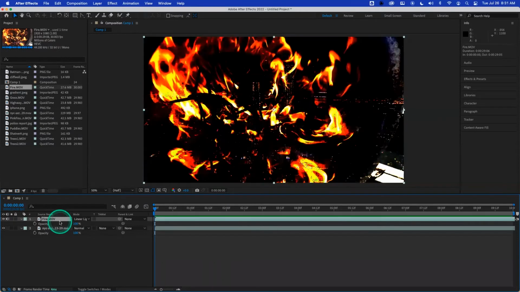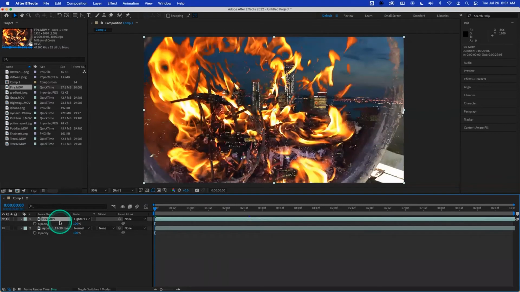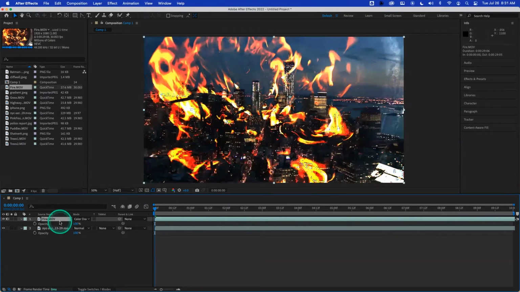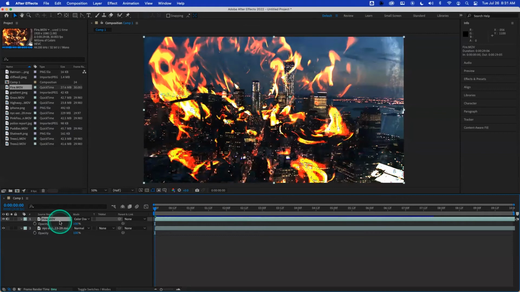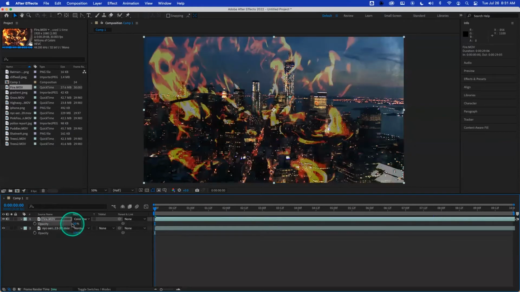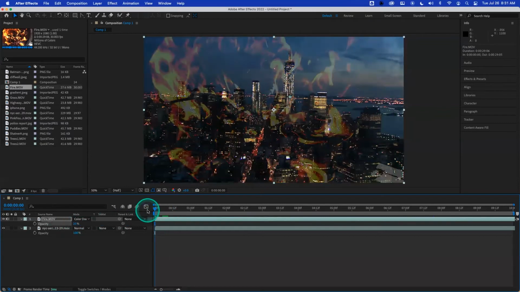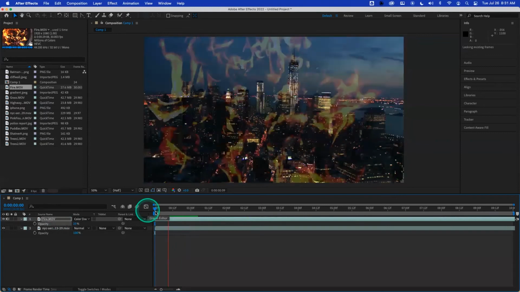And let's just find something that seems kind of just there a little bit. I like color dodge maybe. Maybe color dodge with the opacity lowered a bit. We're just going to have this maybe at like 50% here, just so it's there. Maybe even lower, maybe 25%. Just so it's there. So now we have fire in New York City. Cool, we have this fire in New York City.